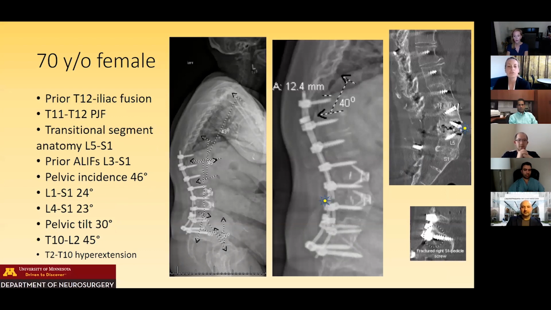And so first, of course, noting where the patient has existing instrumentation, in this case, T10 to iliac, we would absolutely want to evaluate closely which levels are actually fused, because just because something's instrumented doesn't mean it's fused. And that's very relevant for us understanding how we're going to manipulate this intraoperatively. Someone who's fused through all three columns is, of course, going to need a different type of osteotomy compared to someone who has a pseudarthrosis and is fairly mobile.